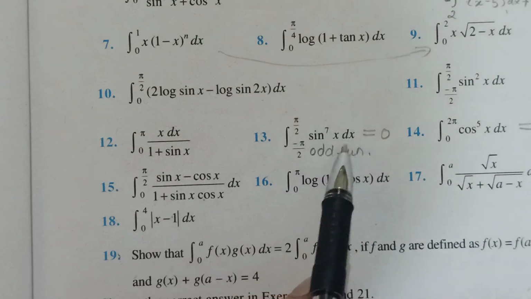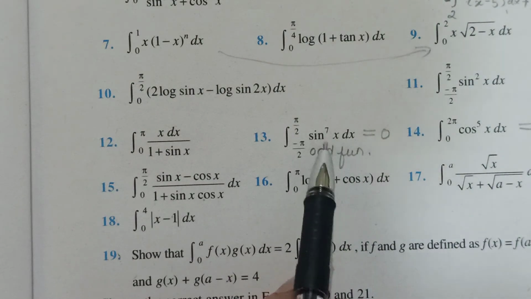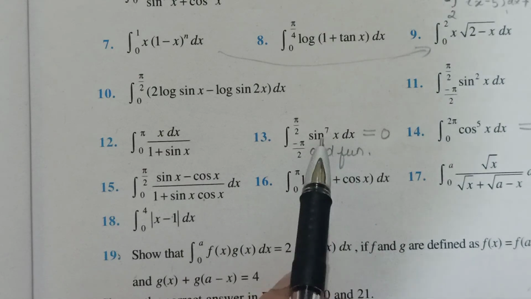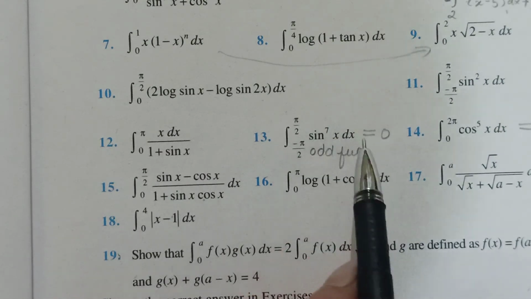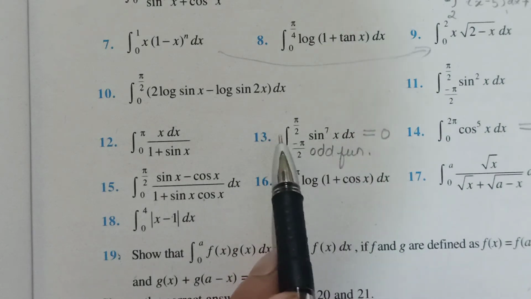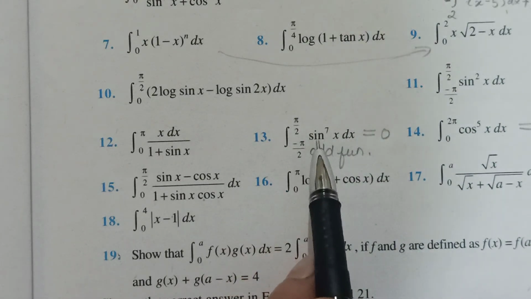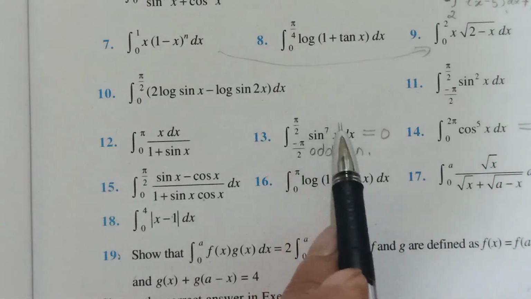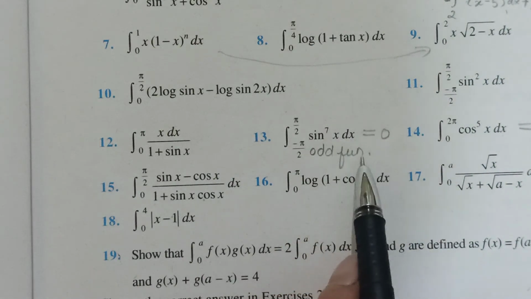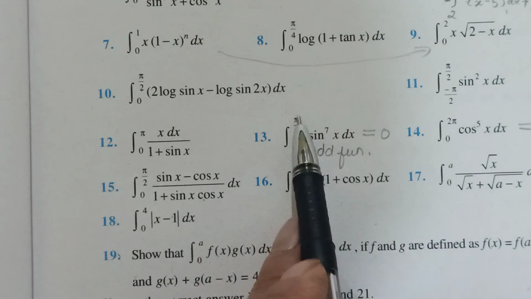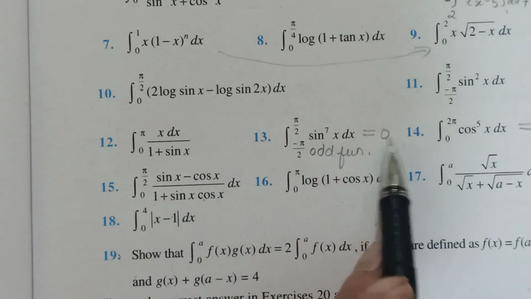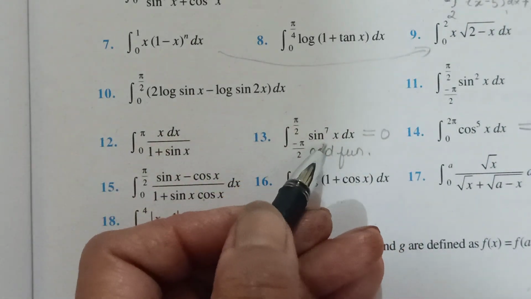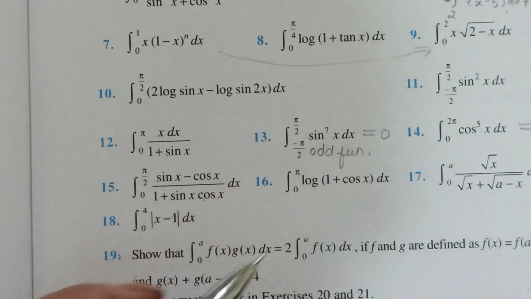तो ये जो function है ये odd function है. देखो, replace this x by minus x. So it will become sin minus x will become minus sin x to the power of 7. So minus odd power है तो एक negative sign आगे आ जाएगा. So if your f of minus x comes as minus of fx, जो कि यहाँ पे हो रहा है, आप check करो, तो वो odd function होता है. And if it is an odd function, these limits integrated gives you 0. तो ये by property, आपको बस property properly quote करनी है, show करना है कि this is an odd function, then therefore by property this is 0.